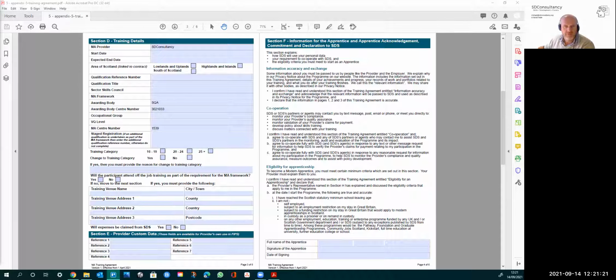Management SCQF level 7's code is GM2623. The qualification title would be management. The sector skills council would be Instructus, and the MA framework would also be management. The occupational group would be management, and the VQ level should say SCQF 7.